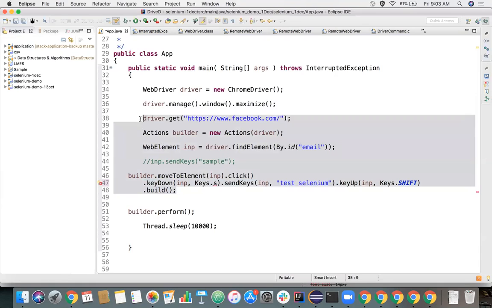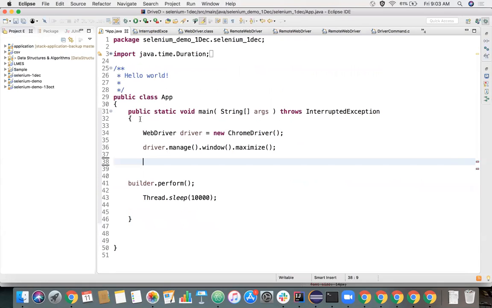Actually, another thing which I wanted to show is this file upload scenario also. We'll close all these things.